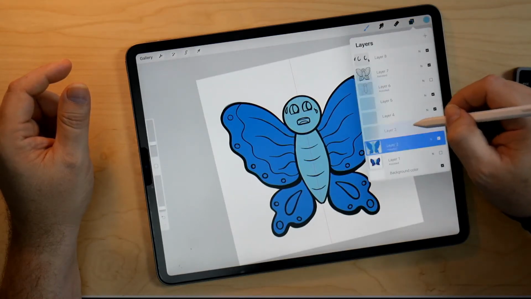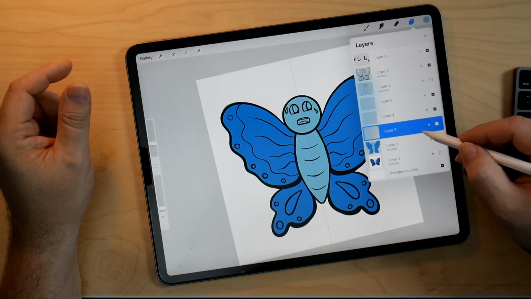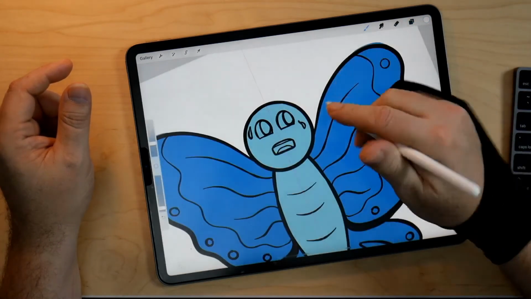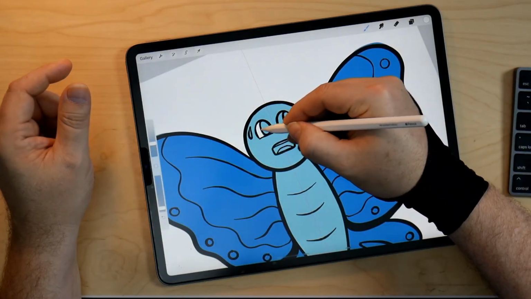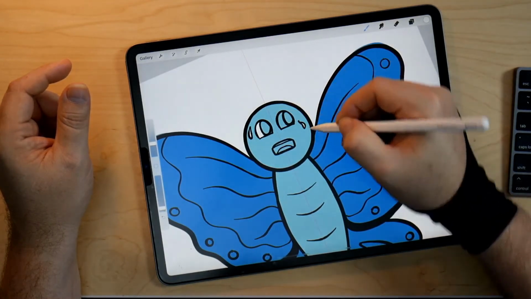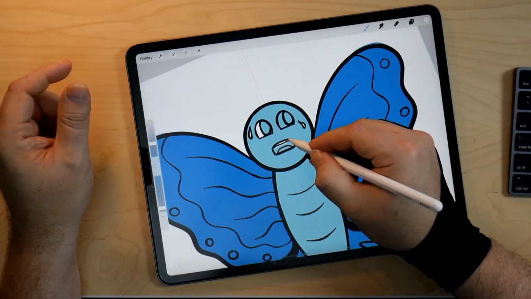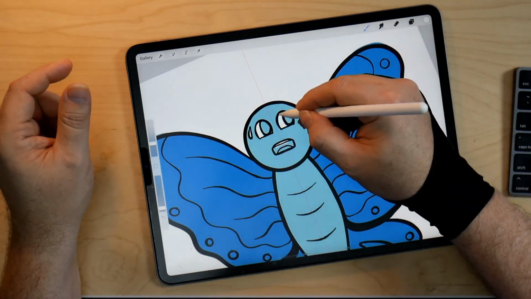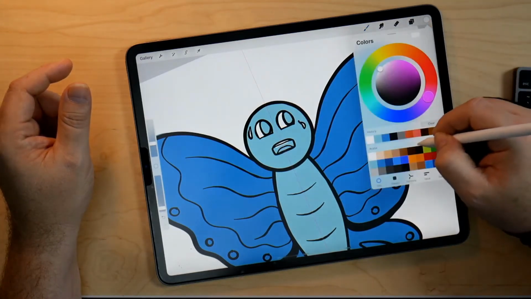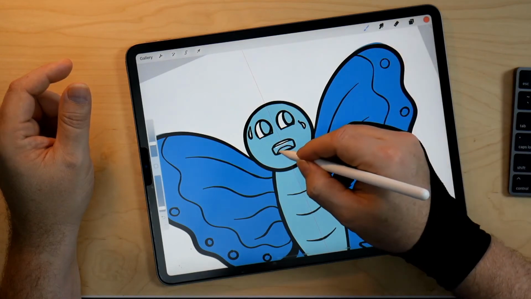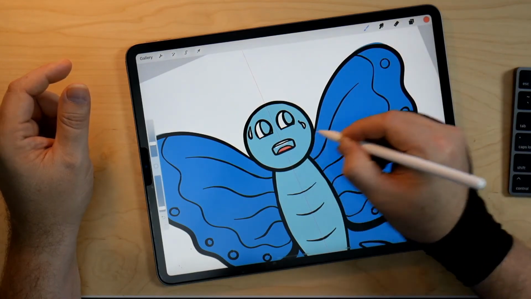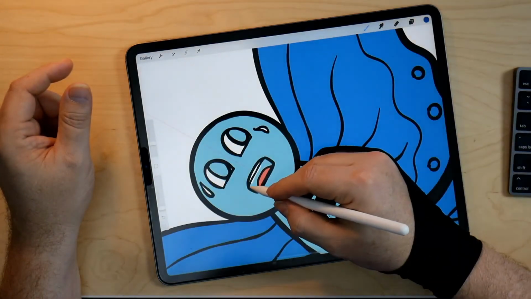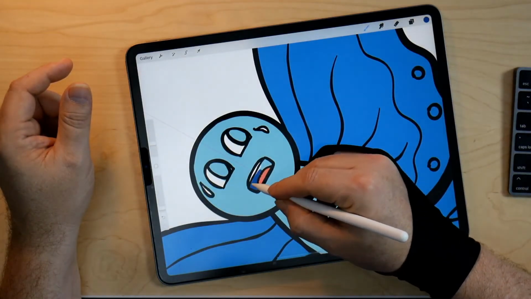And then on top of that layer, we'll add in some more color. So we'll make the eyes white, make this bead of sweat white, make the teeth white, make the tongue a pink color, make the inside of the mouth a much darker blue.